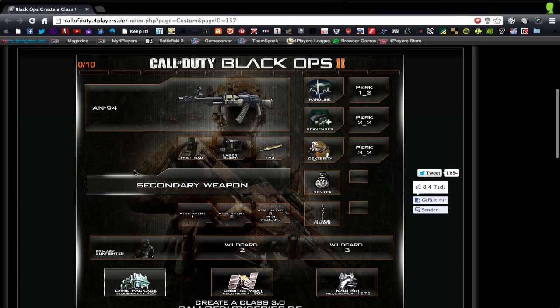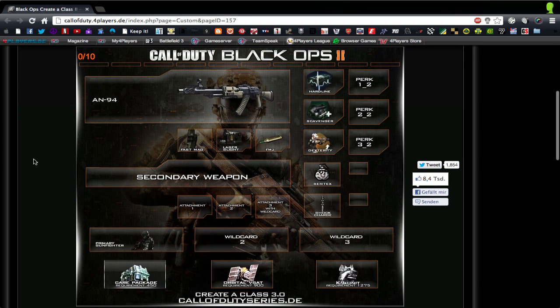All right, so that's my perfect class. Call of Duty Black Ops 2, create a class, pick 10 system. I've got the AN-94 with fast mags, laser sight, and FMJs. Hardline, scavenger, and dexterity as my perks, Semtex, and the shock charge. Primary gunfighter as my wild card, and that allows me to take FMJs as a third attachment. And my score streaks are care package, orbital VSAT, and K9 unit.